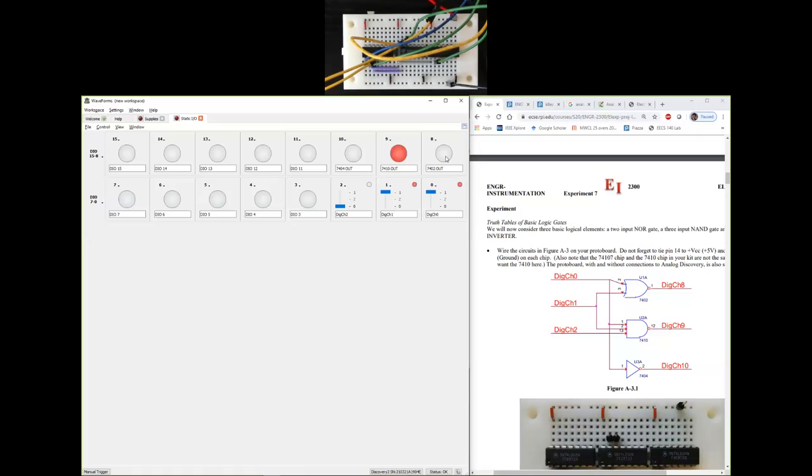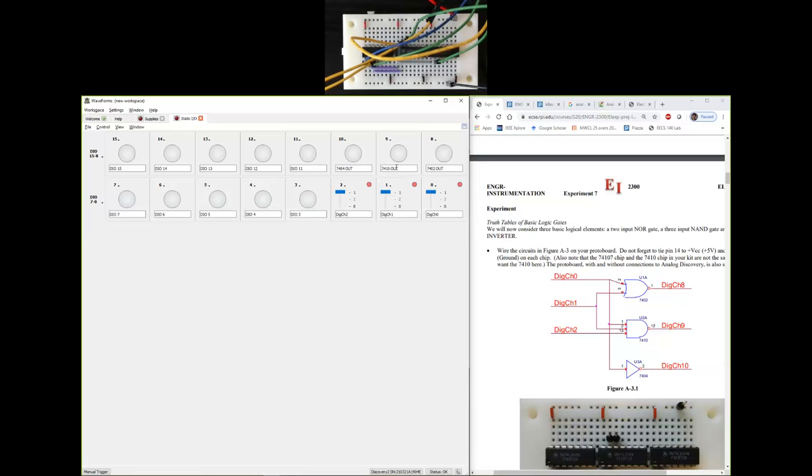The last one is a 3 input NAND gate. So for NAND gate, what do we have? For AND, we say all inputs need to be true in order for output to be true. So for NAND, I would have to say all inputs need to be true in order for output to be false. So channel 9 is the output. These are my 3 inputs. And as you can see, for any combination, you always have that light on. The only option in which that light turns off is when all 3 inputs are 1, which it does here.